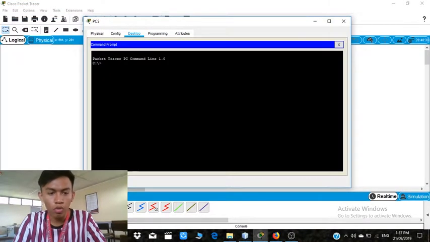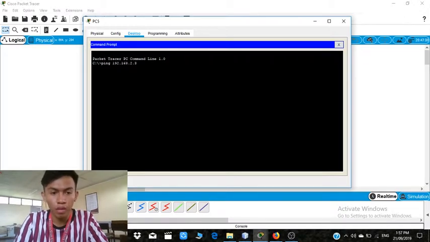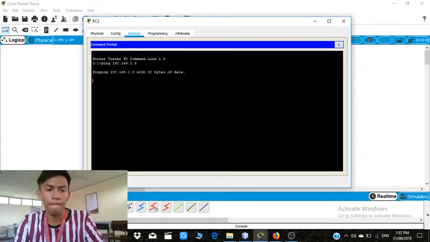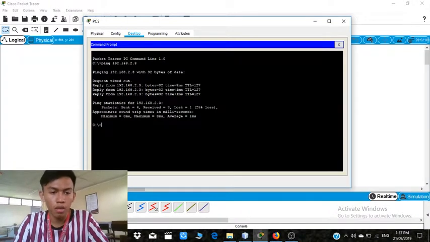In the command prompt, you can ping the IP address of PC7, 192.168.2.3. As you can see there, it has a reply. It means that the two end devices have a connection.